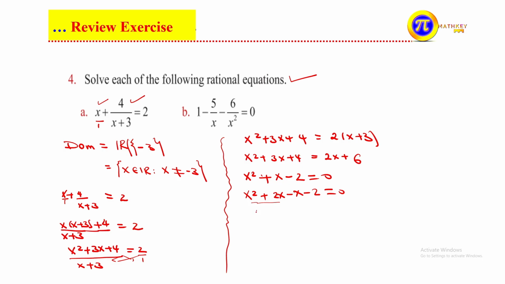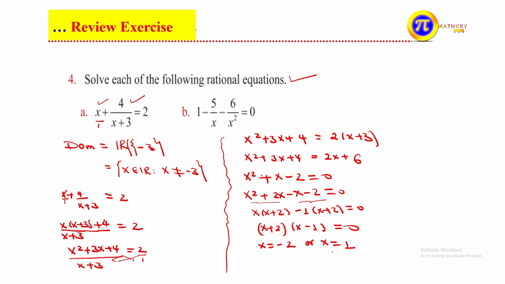When you take these two terms the common one is x plus 2, when you take the last two terms the common one is negative 1 ይጋራቸው negative 1 ሆና what x plus 2 ይኖረናል ማለት which is equals to 0. In between we have x plus 2 is common, this implies x plus 2 times x minus 1 is equals to 0. What is the value of x now? This implies that x plus 2 is equal to 0 or x minus 1 is equal to 0, ስለሆነ x is equals to negative 2 or x is equals to 1.